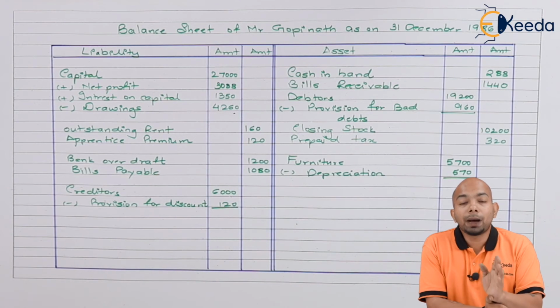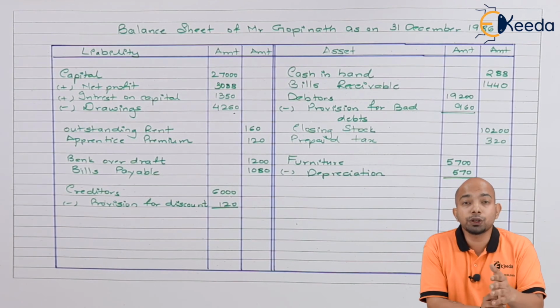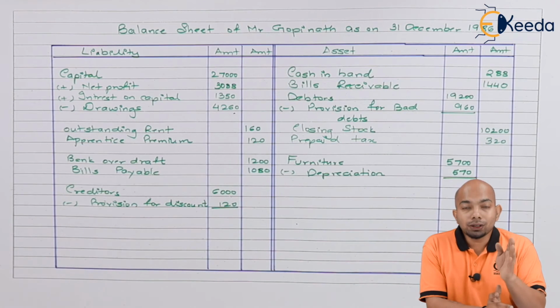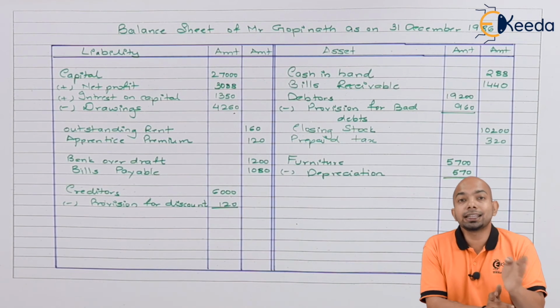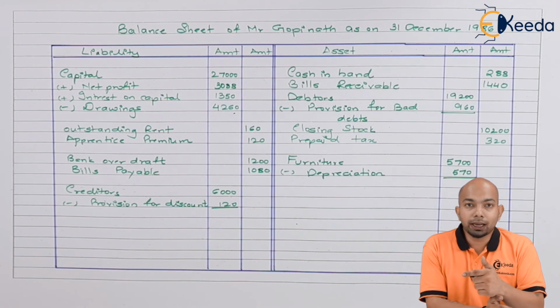Now, after the liabilities and assets have been covered here with the necessary items, the last part of this specific illustration refers to whether the liability balance equals the asset balance or not. But before that, all the interim balances, that means the inner column transaction amounts, will be finalized and then moved to the outer column to make sure that the liabilities balance equals the asset balance. Hence, we have taken care of all the necessary adjustments. But before going through the totals, let's go through all the adjustment effects that we have taken into consideration in this balance sheet.